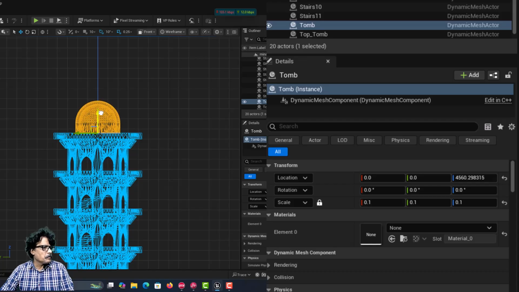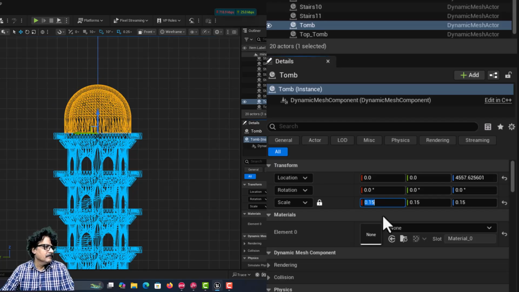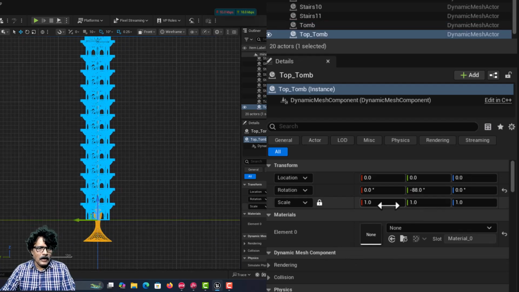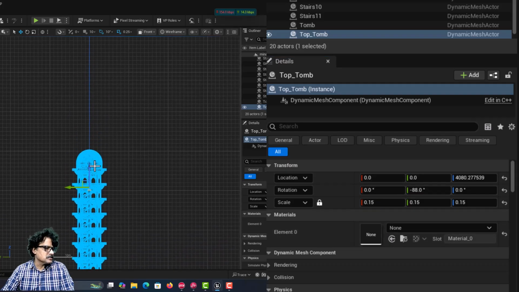Now, instead of 0.1, I will make this 0.2. 0.2 is very big, 0.15 appears to be fine. Then, I will also select this top dome and scale it down to 0.15, and I am going to drag this along the z axis and place it on the top.